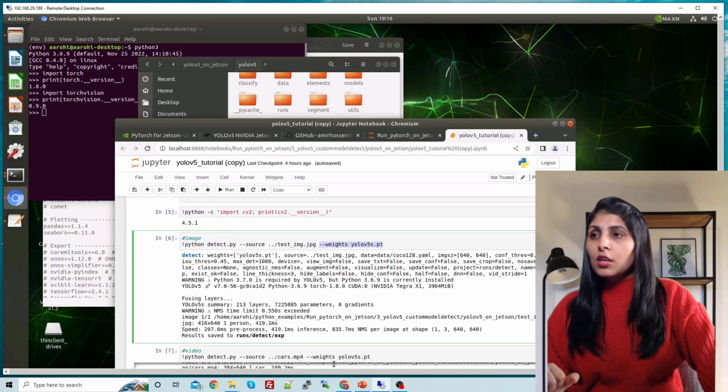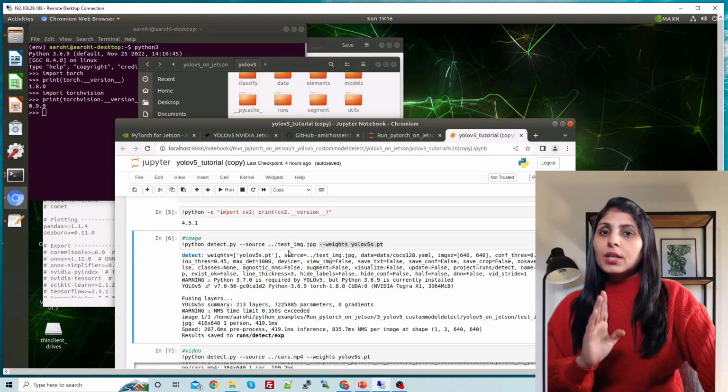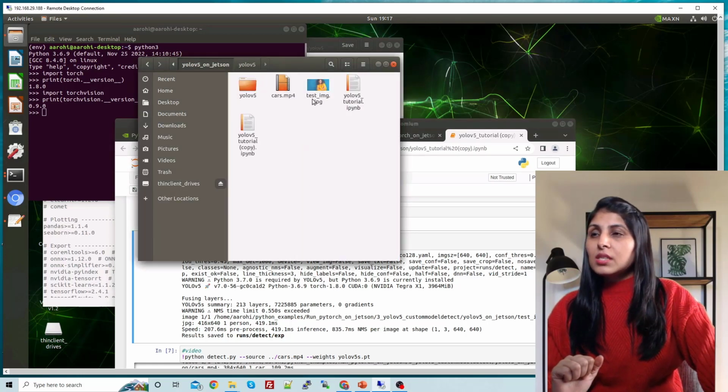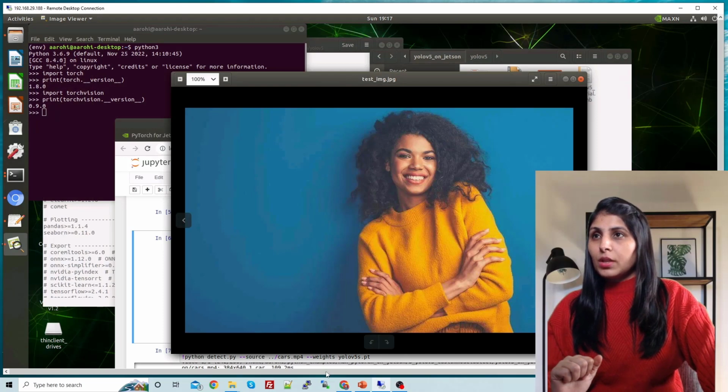Once you execute it, you will get your results stored in the runs folder. Under the runs folder you will get a detect folder, and inside that you will get an exp folder. Over there you will see the output. So let's see the output, and first see the image. Let's see which image this is, and then we'll see the image with the detections. All right, so let's go back here. So this is our test image. You can see over here I've written test image.jpg, and this is the image. Let's open it. So this is the image. On this I want to perform the testing.